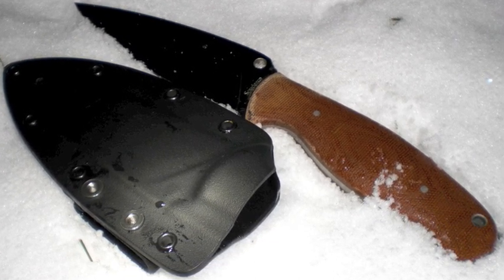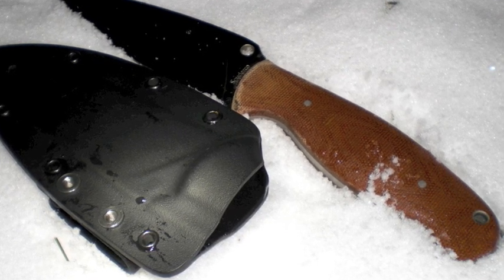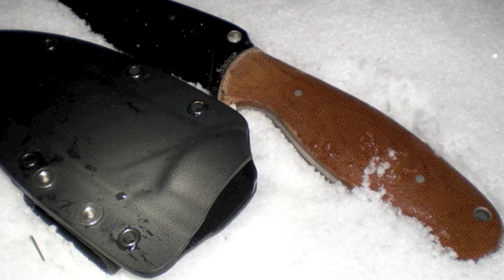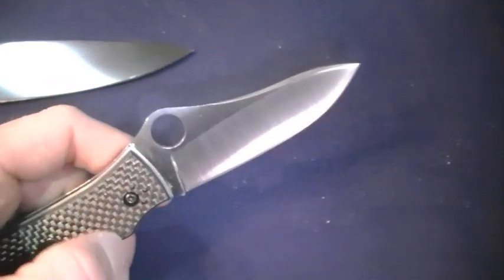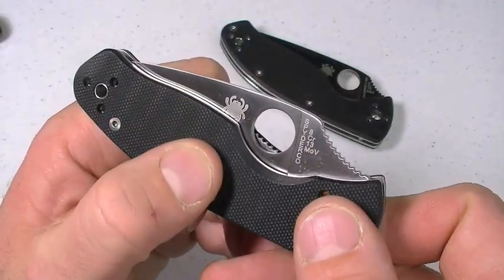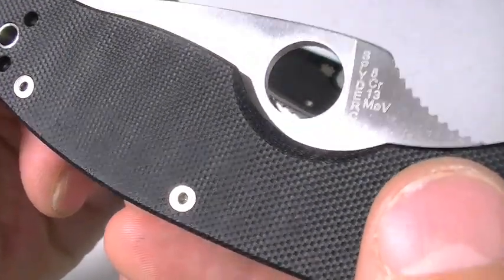And we wanted canvas micarta because of the traction that we feel this knife needs. Especially wet. Really good traction on that. And you know, Ed, you were talking about this, how this is a very high quality Taiwanese manufacturer on this blade. One of the things I say in my reviews, you guys know this, if you don't believe me, look up my tabletops. As long as quality control is excellent, it really doesn't matter where a knife is made. That's just me. I'm talking about the end product, the quality levels. This is another good example.